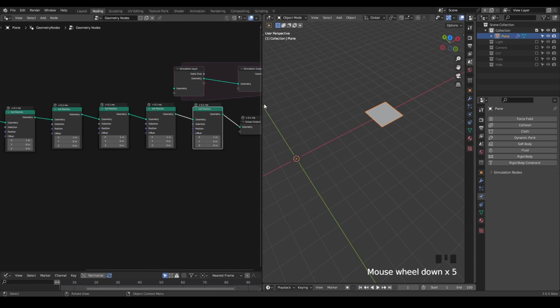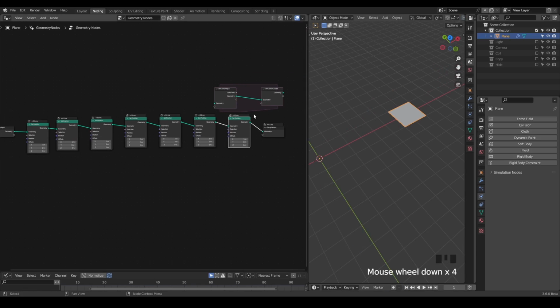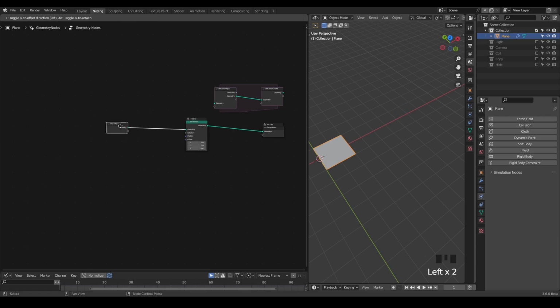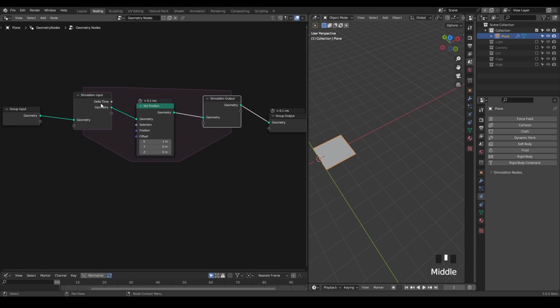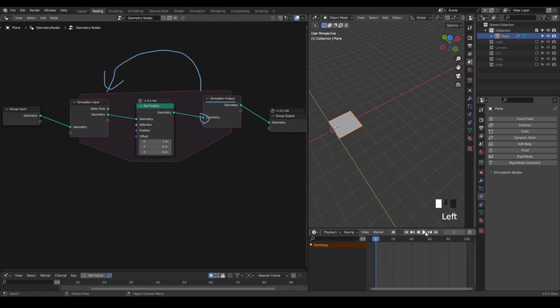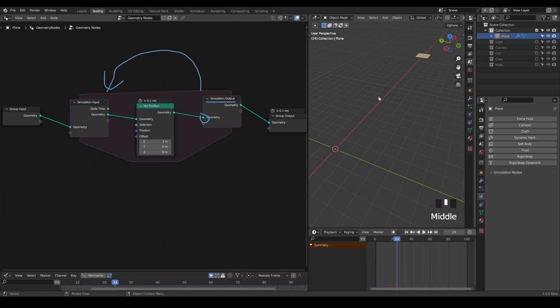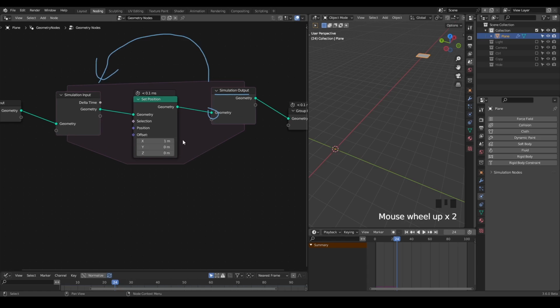This is very stupid to do in real life because you are not going to really replicate all this kind of set position every frame. So instead, what can happen is you are putting these simulation input and simulation output to include this set position. And within this serial loop, the simulation output will output this resulting geometry back to the simulation input, and you repeat this process again every frame. So now if we try to play this animation, you can see this plane is actually moving on the x-axis with this offset 1 meter per frame.